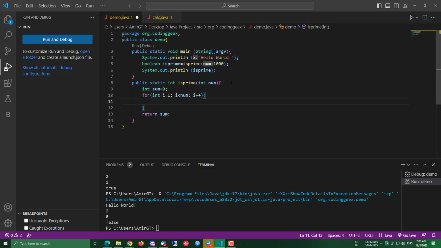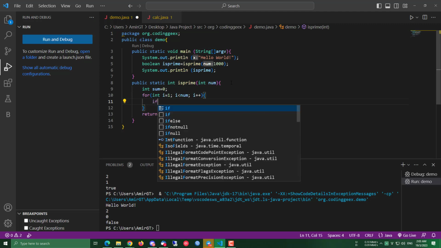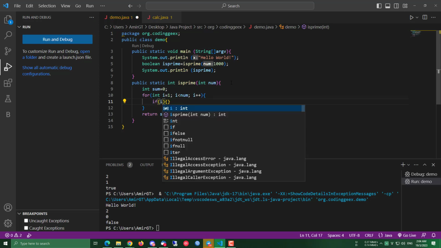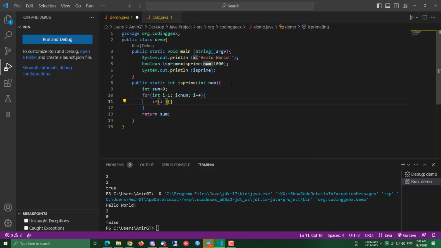And now we need to implement the for loop. And now you need to check if i is a multiple of 3 or 5. So you need an if. There in the round braces you put the condition and the curly braces for the body. Okay, and the condition is if i modulus 3 equals 0, double equal for comparison.